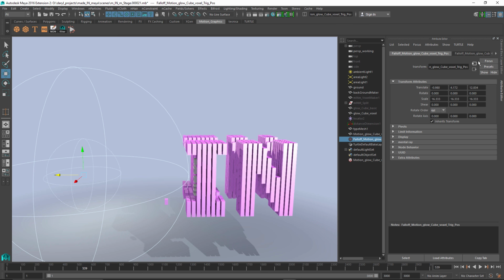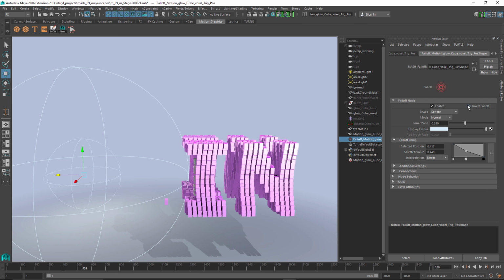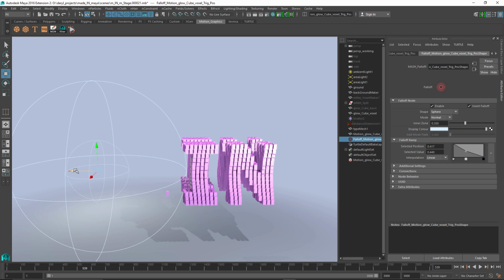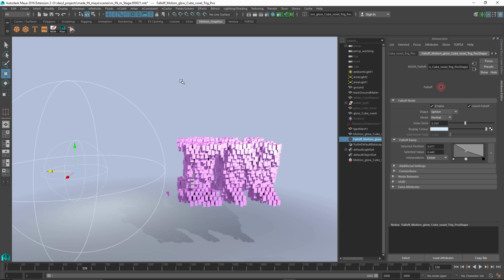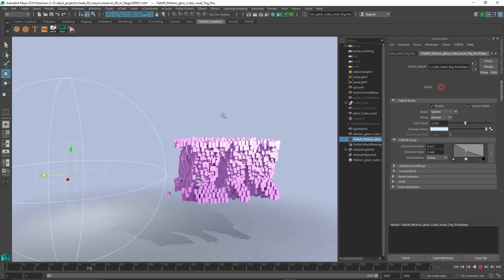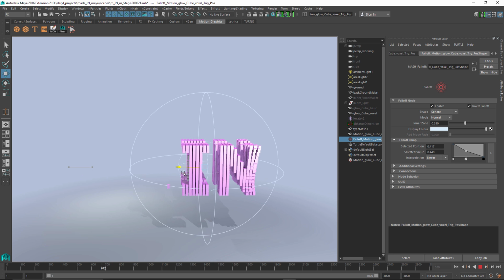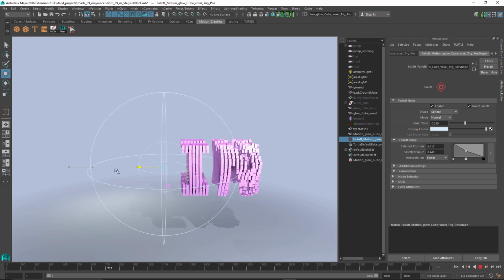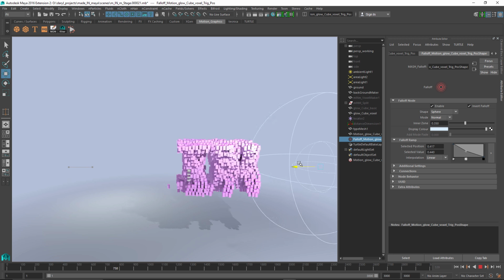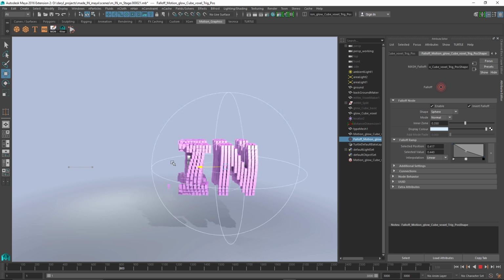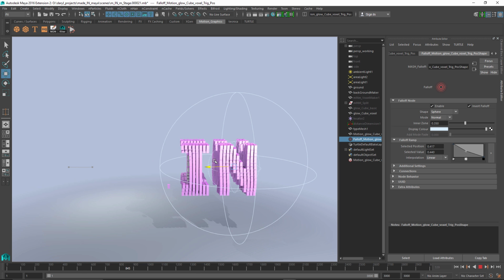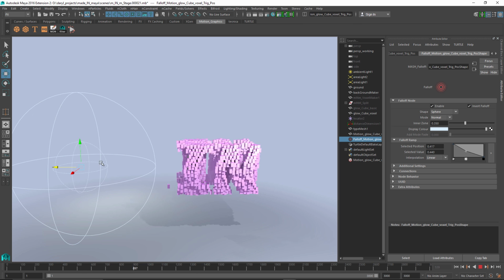Well, you just go back to your influence object. And on your influence object, you just switch it to invert. So what that means is if we play this back now, everything's moving around, right? And as I start to slide the influence object into it, it turns it and it makes it assemble into that Made in Maya logo. But notice what happens when I scoot it through and it escapes back out the back side. When it's not in the volume, it's not getting affected. And we can change that behavior.